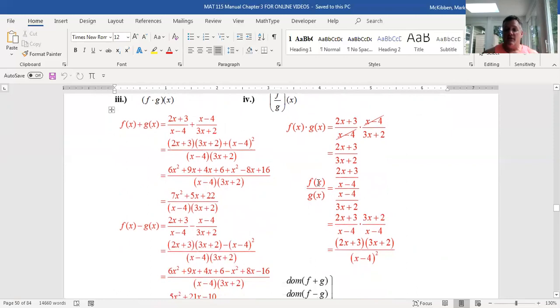All right. And then finally here, if I divide f by g, that's really a complex fraction. It means to multiply the top by the reciprocal of the bottom. That's what I do. So I'm flipping over the bottom and multiplying. But now I can't cancel anything out. There's no x minus 4 in top and bottom. And so the end result is just this quadratic over x minus 4 squared.